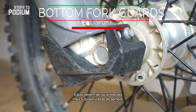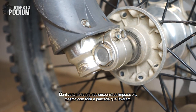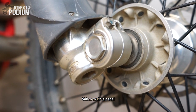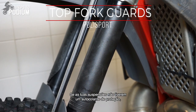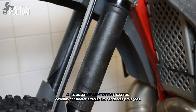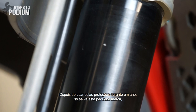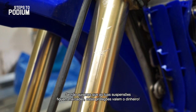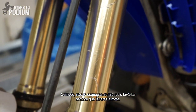These accessories might be the most underrated protection accessories ever. They have kept the bottom of the forks in superb condition despite all the beating I've given them — definitely worth it. If your forks don't have a protective sticker or you want them nice and safe, you should definitely consider buying a pair of these. After a full year with them I only have this tiny mark on the forks, which was made on the only day I didn't have them on. If you don't want your forks to look like these ones, it's definitely worth the money. However, don't forget to remove them every time you wash the bike.